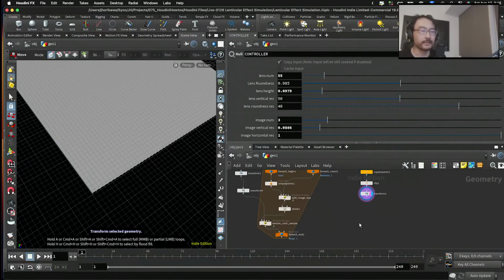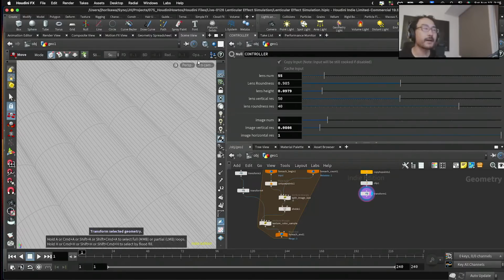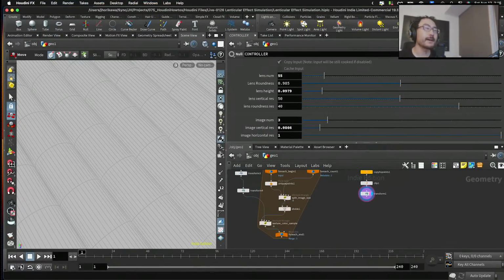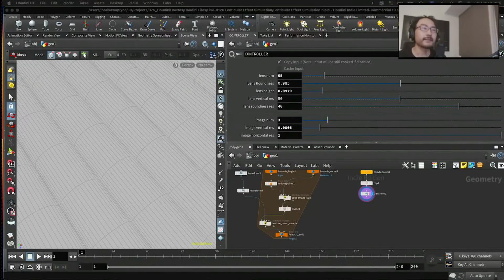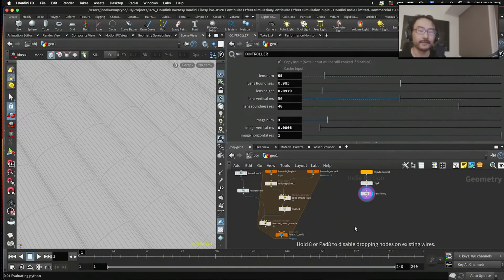Okay, so I could transfer the color either to a point attribute or to the primitive attribute. Either way is fine. In this case, let me check what I did previously. I think I used the point to transfer, so I'll just do the point transferring.